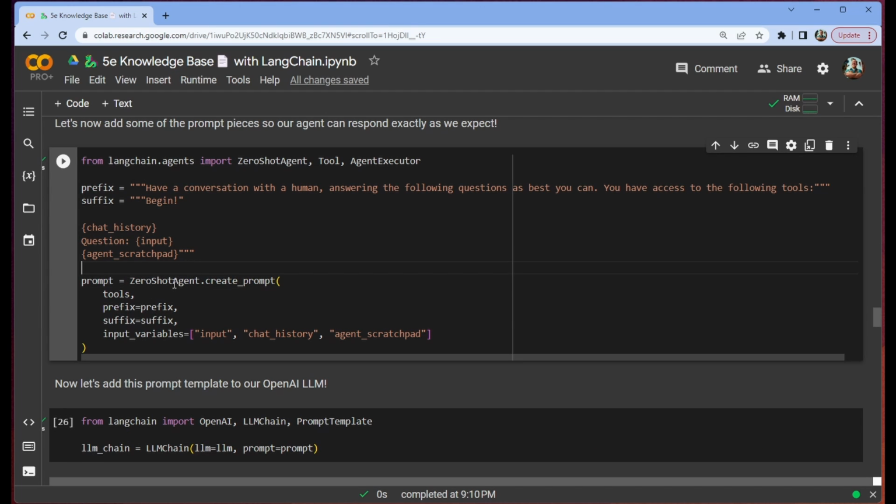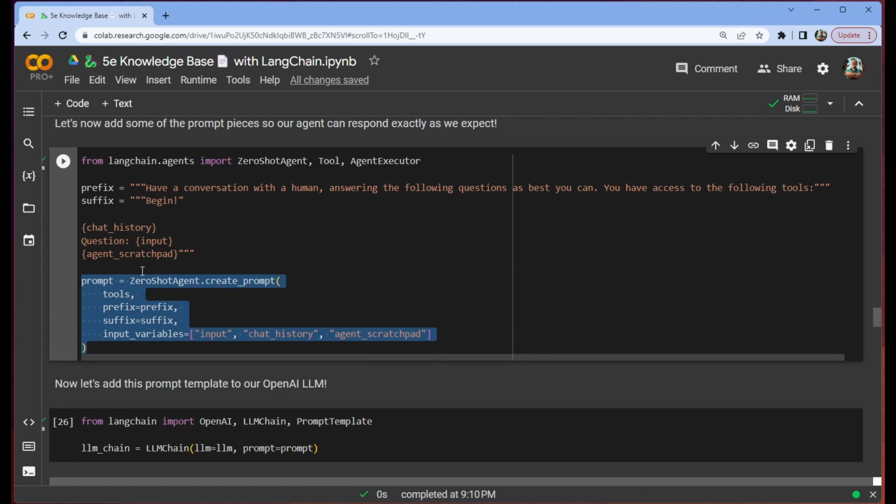Then we're going to set up the prompt for our zero-shot agent. Now this is absolutely the best place to do really good prompt engineering, right? We can get very specific with what this agent can do, what it can use, when it should use it. We also have to give it a couple things. Number one is this chat history, then our query, and then this agent scratch pad. That scratch pad is going to be what lets it simulate decision-making and reasoning skills. So it's a really important include here into our suffix.